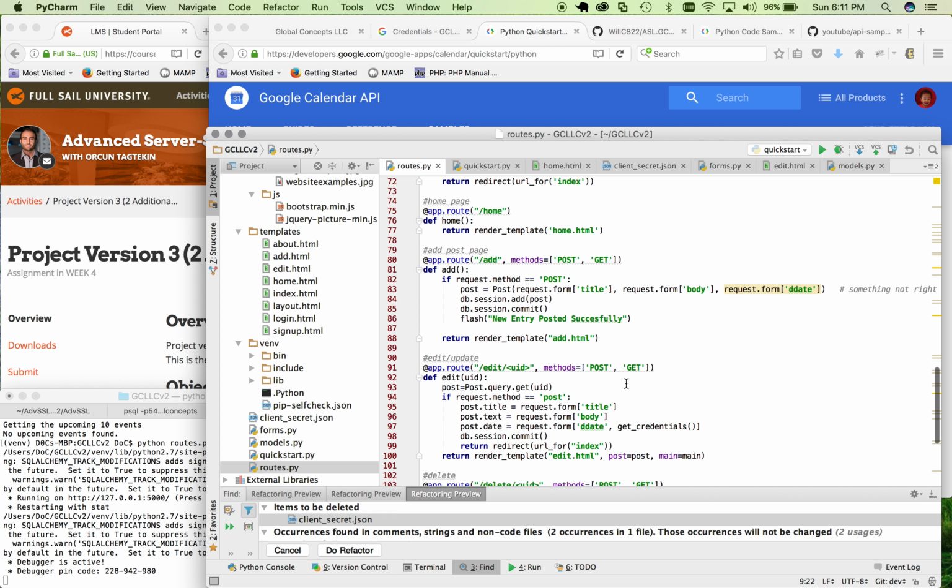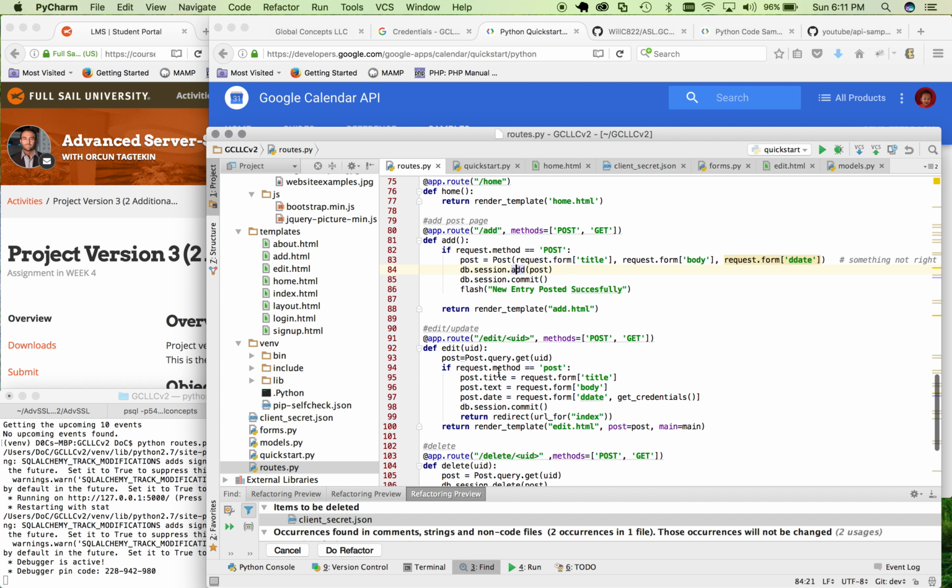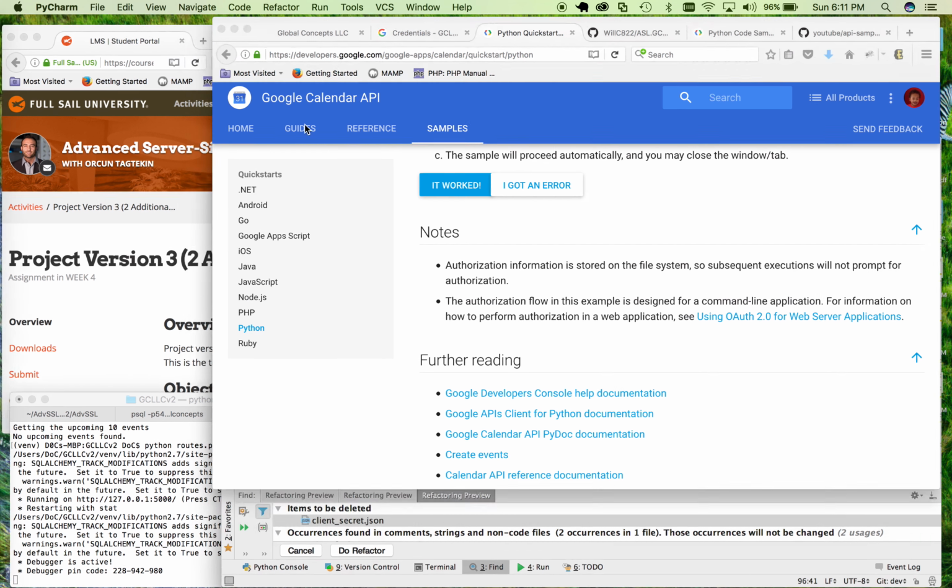What I ultimately did was I just tried to add it into my form page that's getting the post information. So I did the request.date and all that stuff, and then with the update information I put the link to actually get the credentials, and then to post the information on the return template on the edit side of things. So I did make a little bit of changes in that regard.